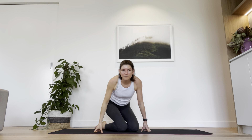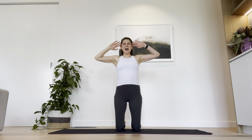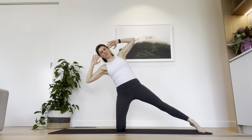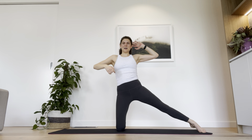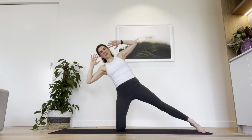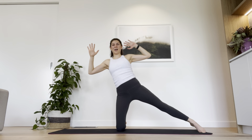Roll the shoulders — we need to come onto our knees. We'll keep working on those left obliques. Put your hands behind your head, grow the spine tall, imagine we're back between our two panes of glass. Stretch that left leg out to the side — you're on your toes, your leg is really long and your hips are still pointing forwards. What we're going to do is tip the right elbow towards the ground, lengthening through that left side, and then squeeze the left ribs back towards the left hip. Inhale as you lower, exhale as you lift yourself back up.